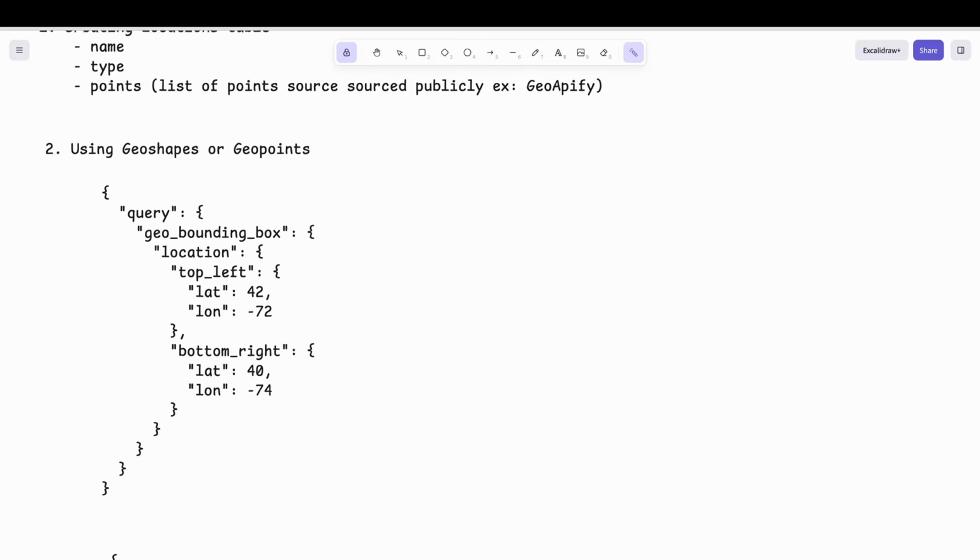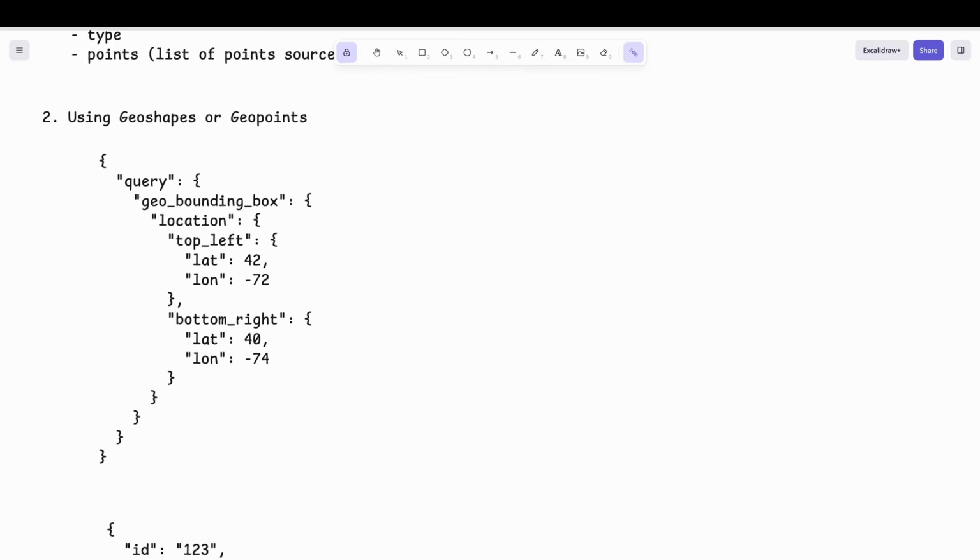Also, doing this bounding box search for every request is not efficient. To make it more efficient, we can pre-compute the areas for each business. Whenever an admin is trying to add a business into the platform, we can pre-compute the areas for that business and store them as a list of location identifiers in our business table.